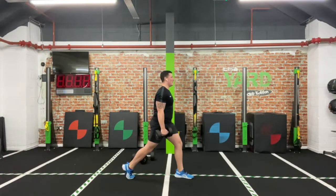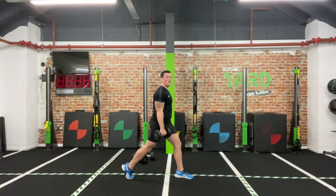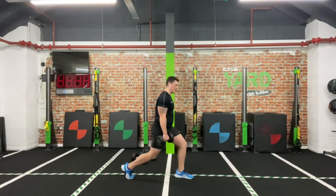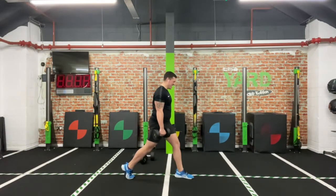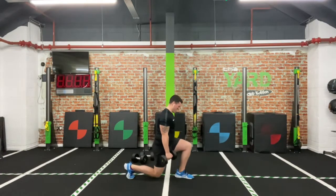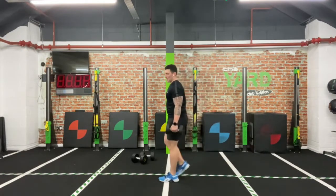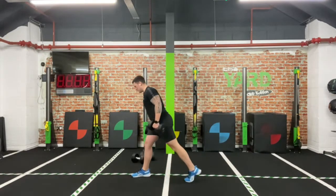So breathe in, all the way down, explode on that one. If it's getting too hard, drop the weight. Folks, body weight. Yeah, relax, shake off. Same thing, other leg. So this time, left leg back, right foot forward.